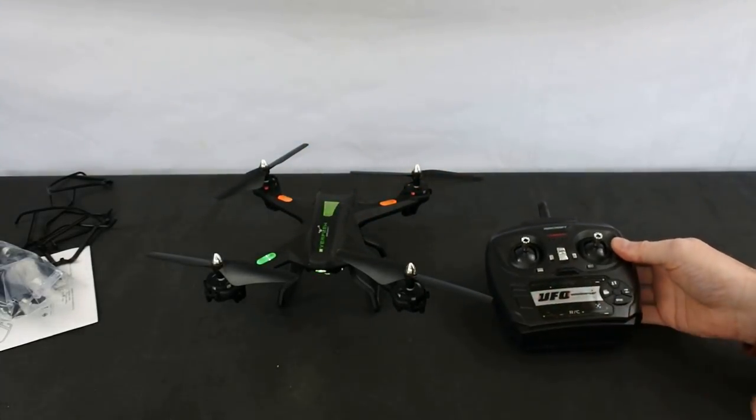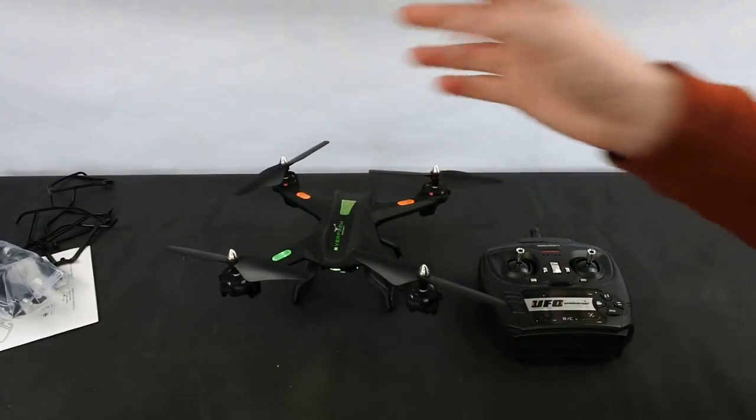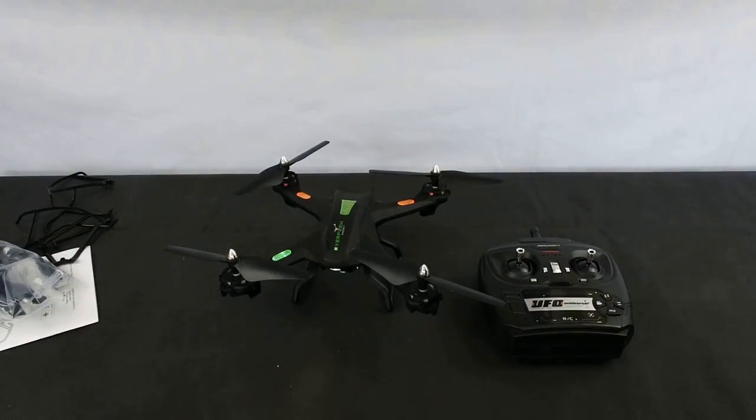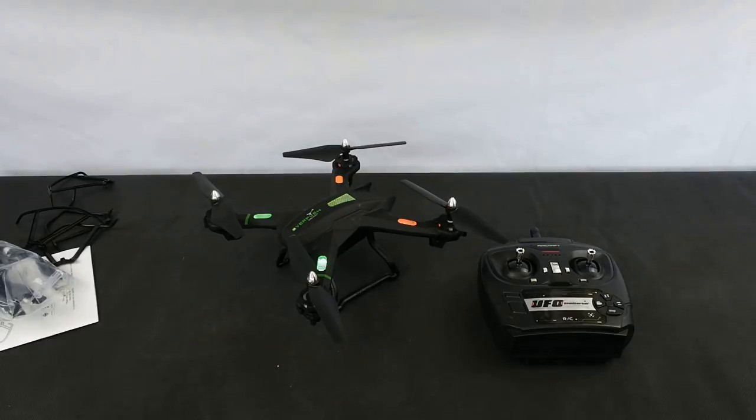But yeah, to me, another winner from LBLA. They make very good beginner drones. I've only tried these two and they've both been beginner type drones. So I don't even know what else they make, to be honest. It's just these pair that I've looked at. So yeah, I'd recommend it.